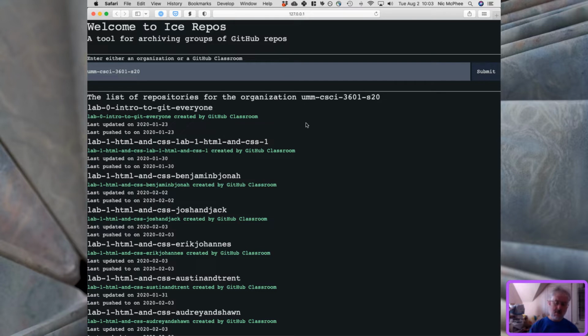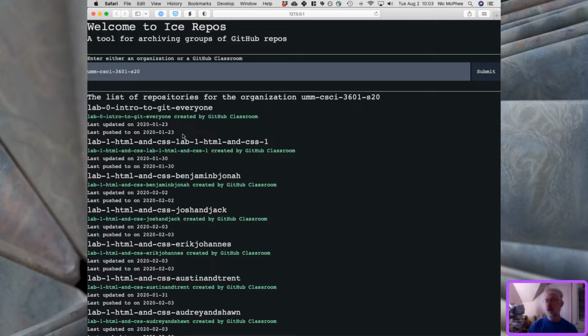Actually, it gets all the repositories because we can't filter on unarchived in the request. I think if we switch to GraphQL, we could, but we can't at the moment with the standard REST request. So we filter out the already archived repositories on our end, and we display them in order of last push.